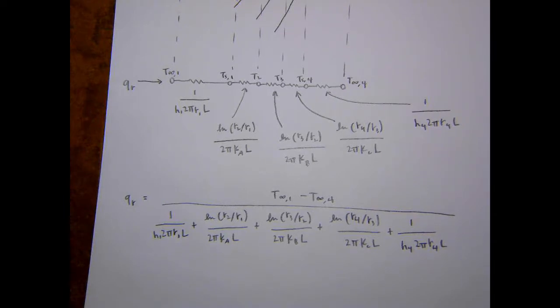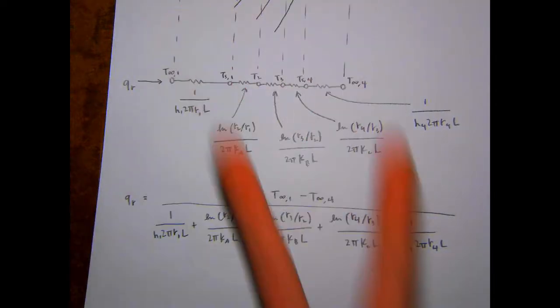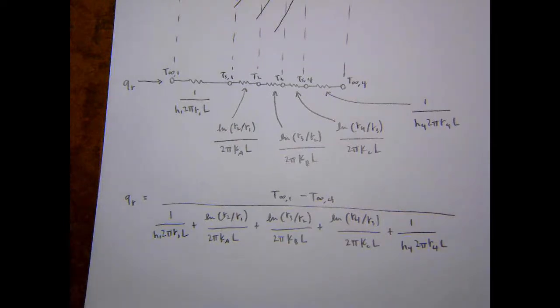So maybe it would be helpful if we did a problem tomorrow where we have the temperatures flipped from what we've been doing in the examples, just to show you that you can still work the problem even if it's not set up exactly as it was in the example.